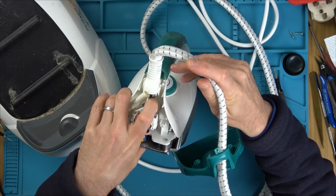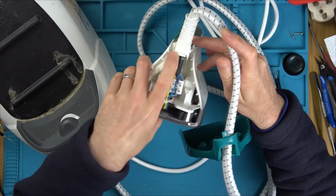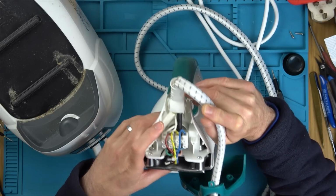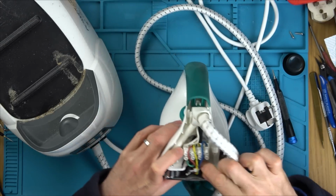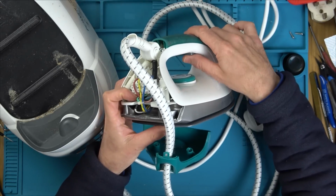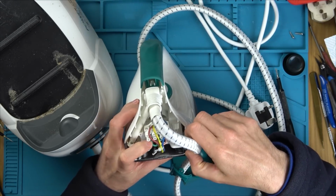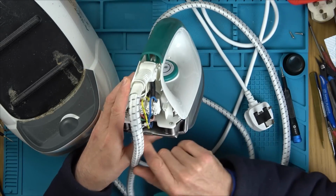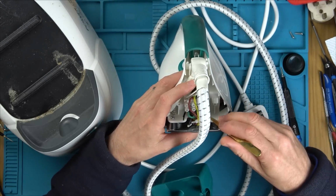So the cable comes up here and the pipes come up here, obviously. So you can see the black electrical cable and the clear tube here for the steam. And that black one looks like we have a black, a pink, because it's not just power, is it? We're going to have to have a connection for the switch as well. So we have a pink wire, a black wire, and a green wire. Oh, the green wire is earth. The blue is in that as well, so it's a 4-core wire. Okay, well, they look like they are all intact.